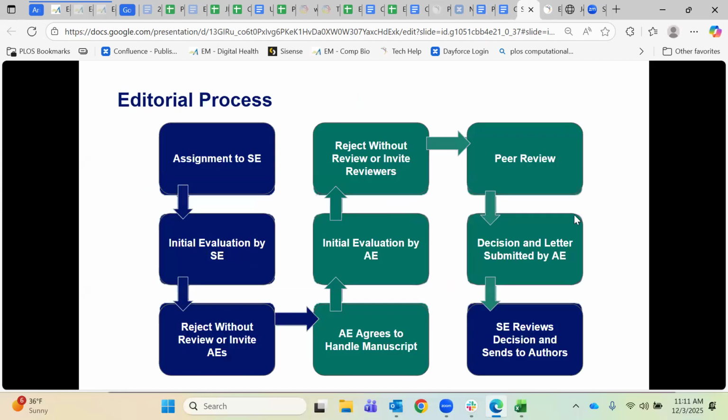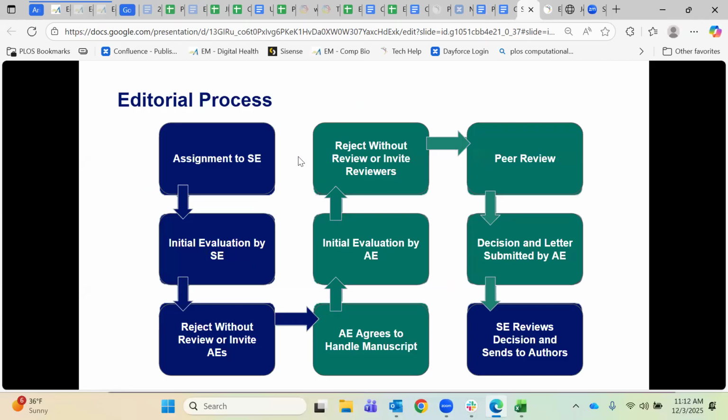So once we have gotten our Editorial Manager profile set up, classified, well-defined, all that good stuff, this is when we start getting into the actual peer review. This is an outline of what the peer review process looks like at PLOS. The steps colored in blue represent work handling moments of the section editor, and the steps in green represent the responsibility steps of the academic editors.